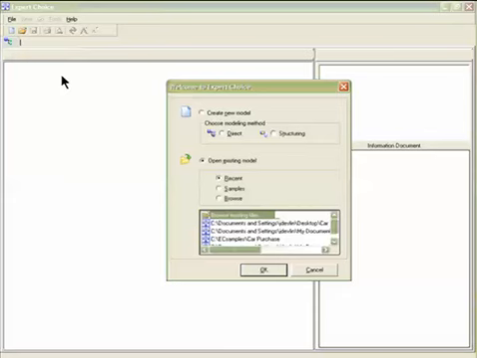Welcome to this demonstration on Expert Choice 11. We're going to help you get started by showing you how to create a new model, structure your objectives and alternatives, measure your objectives and alternatives, and synthesize the results. We'll even show you how to do sensitivity analysis to look at what-if scenarios. Let's get started.